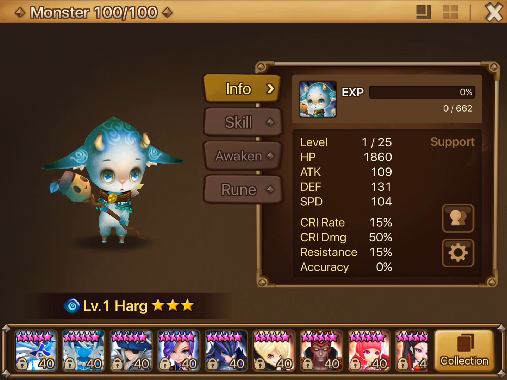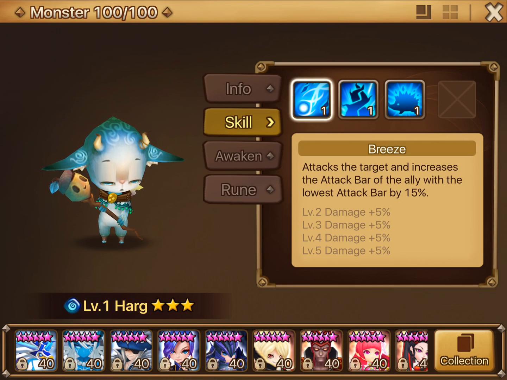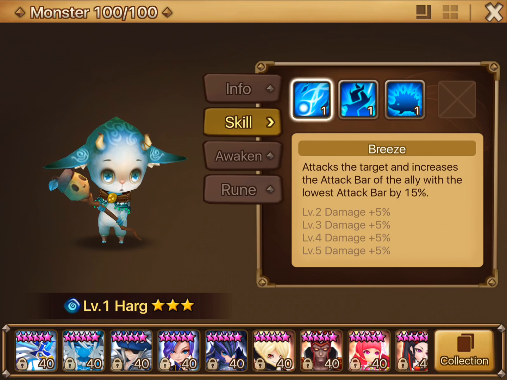So let's take a look here. As you can see, he's a support type there. And his skills are Breeze. Attacks the target and increases the attack bar of the ally with the lowest attack bar by 15%. So that's pretty good. Attack bar boost by 15% every time he uses this first attack is really useful.